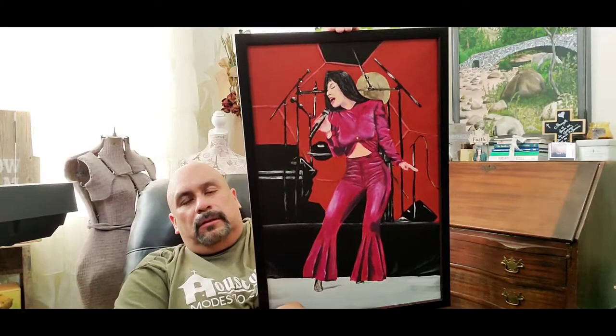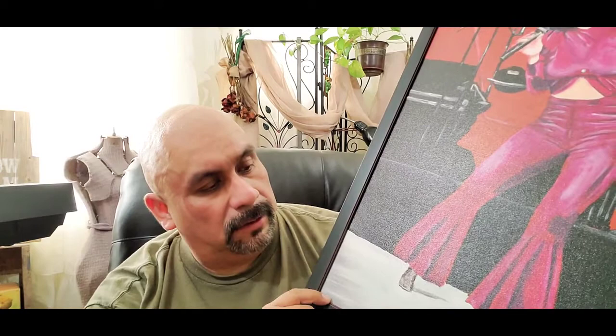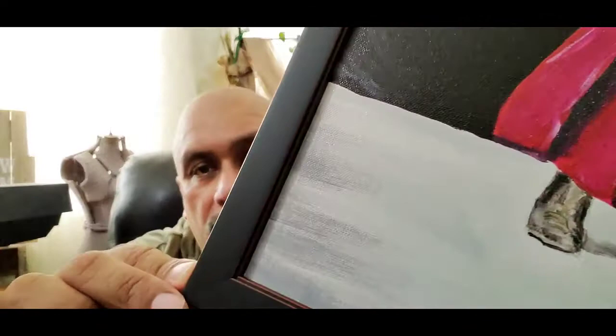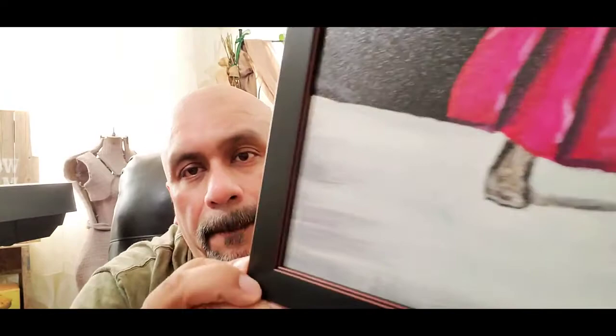So now I'm going to share with you the G clay, and it came out so good. Here's the G clay of it, and this is what's really cool — I only have two of these frames. It's going to be on the website listed as black with red frame. I have copies of this, but there's only two of these. Look, if you get close, it matches — the edges of the frame match her clothes. See that? Any person that purchases the G clay, I hand sign it.